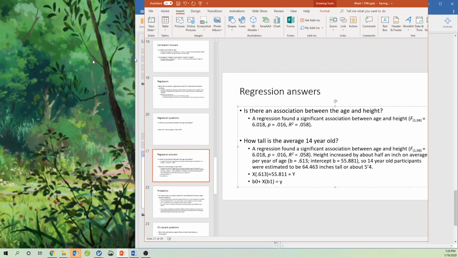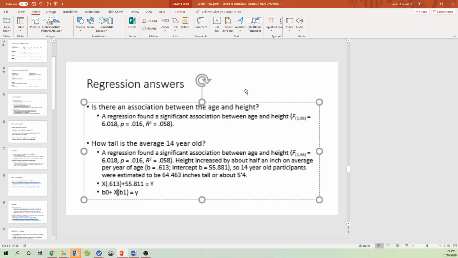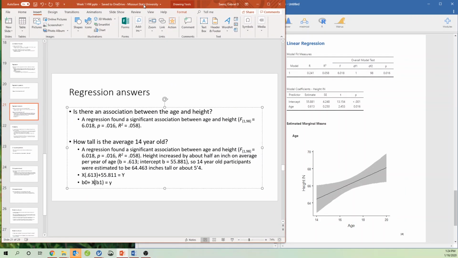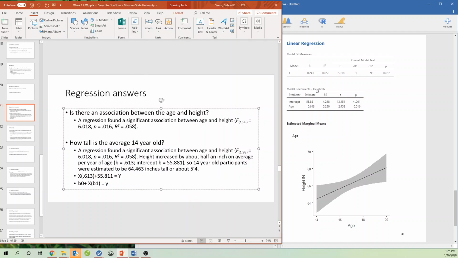Where do these numbers come from? Let's look at our regression again. Make this a little bigger because we don't need to see everything. In this box here, we have the model coefficients, or the estimates for those numbers. So what we've done in the regression is create a model that estimates the relationship between age and height.